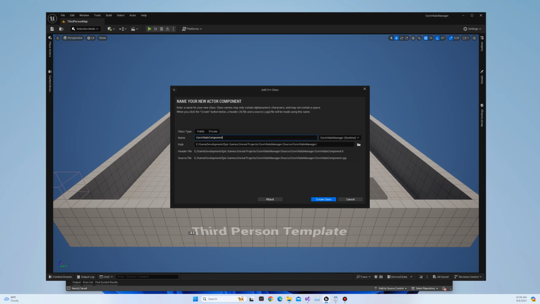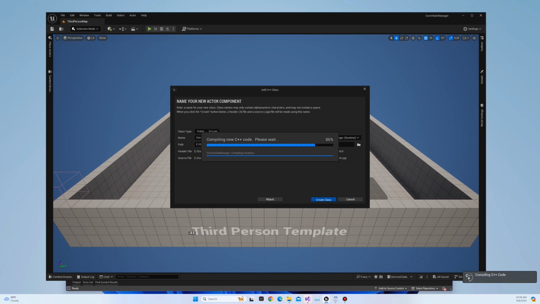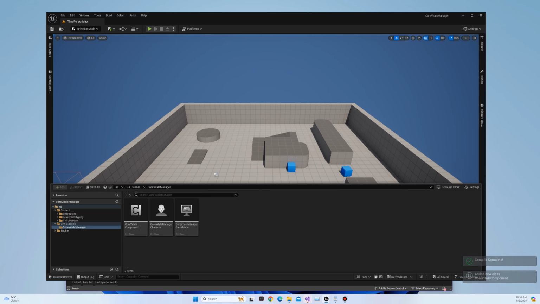So we'll call this the core vitals component. This is the component that's going to manage all of our characters' core vitals. So we'll go ahead and create this class. Now this is going to be a class. We'll let C++ do its thing, compiling, and since this is a class, you can see the Unreal Editor's gone ahead and recognized it here as being a class.